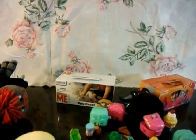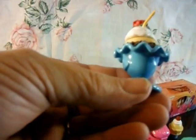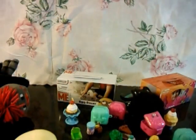Okay, let's see what we've got. Oh, please, please, please. Oh, this one's Belle. I don't know if we have Belle. I don't remember seeing this one before. Do you? We have Belle. And these come apart, but we didn't have... We do not have Snow White. Okay, so that leaves us 2, right? We need Winnie the Pooh, Aurora, and Tigger. We still have three. Okay.